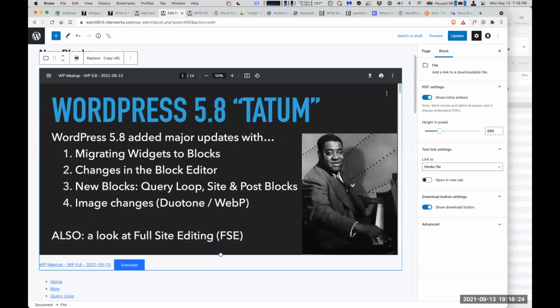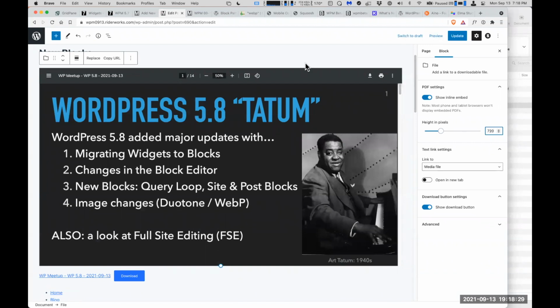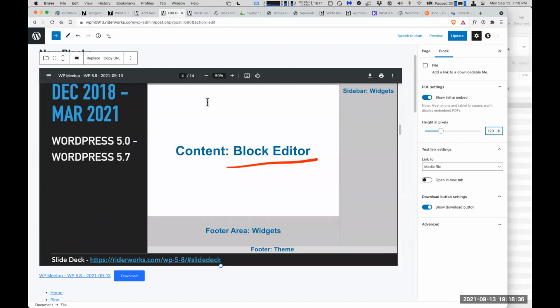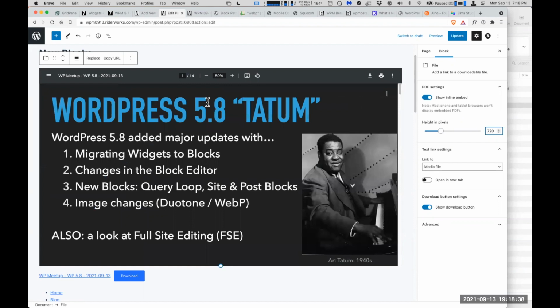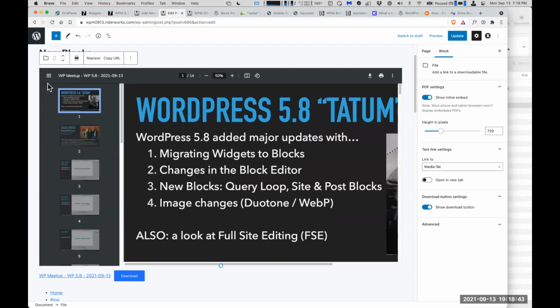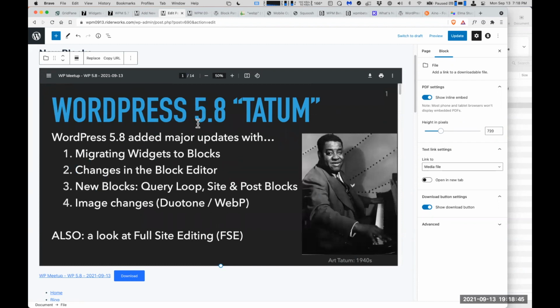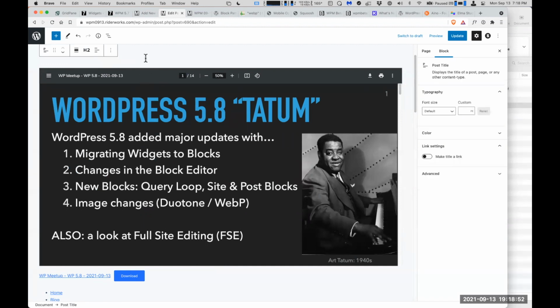Wow. Cool thing is I'm going to change this to about 720 if I remember correctly. And the nice thing is that it's not just the cover, it's the whole thing. So it can scroll through the whole entire slide deck. And I thought that was pretty cool. And of course, you can get the little sidebar over here. So for presenting a slide deck, there you go. And that's the file. That's something new that they just added to this. And I think that's all I want to talk about on that.